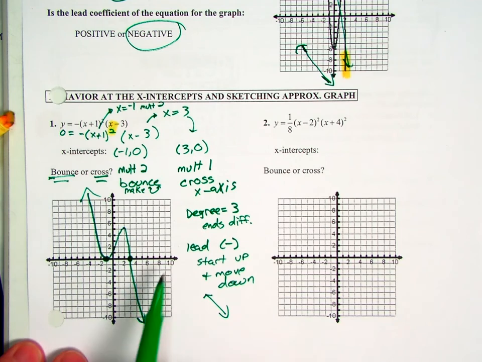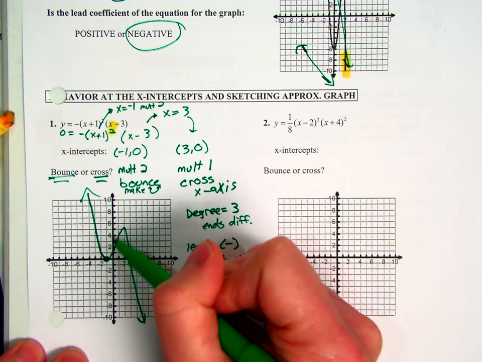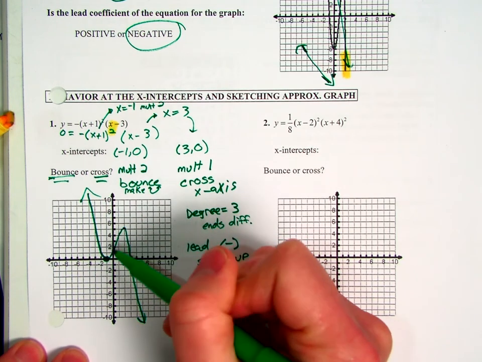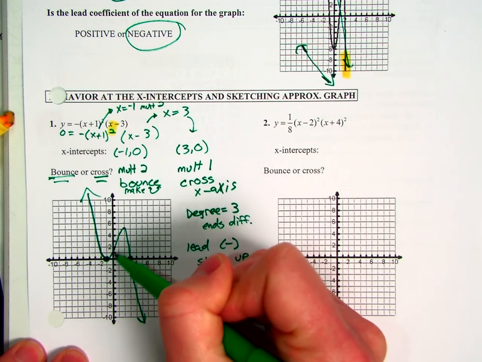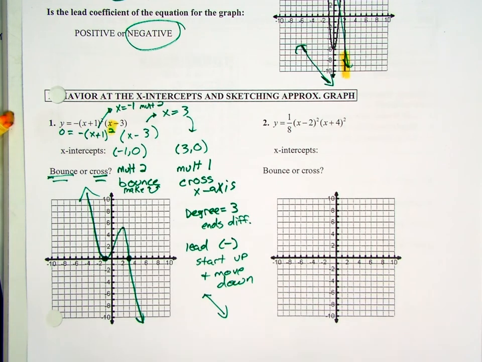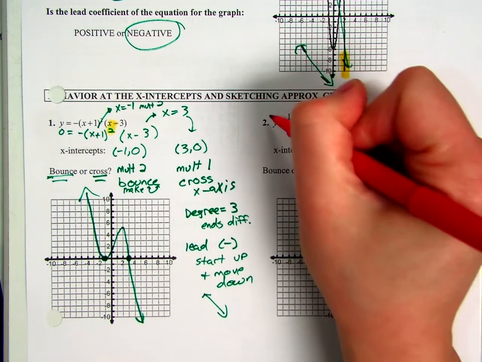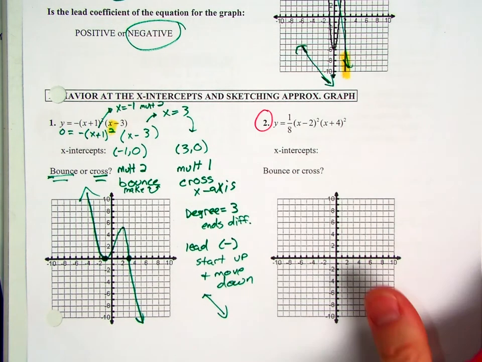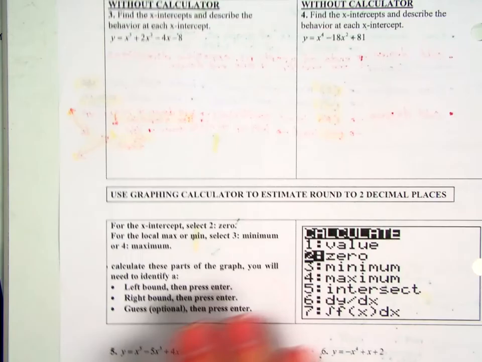Now obviously this isn't the most accurate graph, because for all I know this could go all the way up to the top and come back down, or it could be smaller. We don't really know, but this just gives you a general view of what this graph should do. And I want you to try too on your own once we get to the end, to try it and check it for yourself.